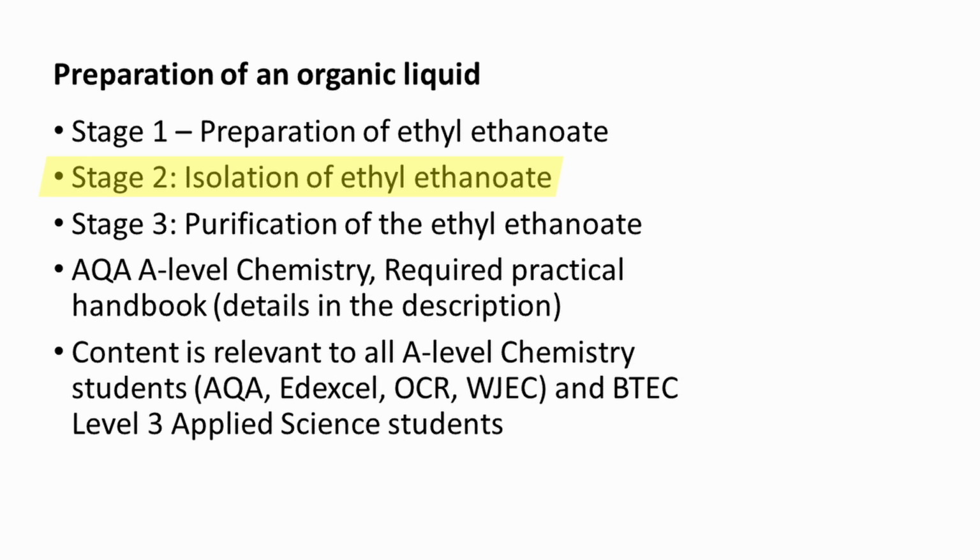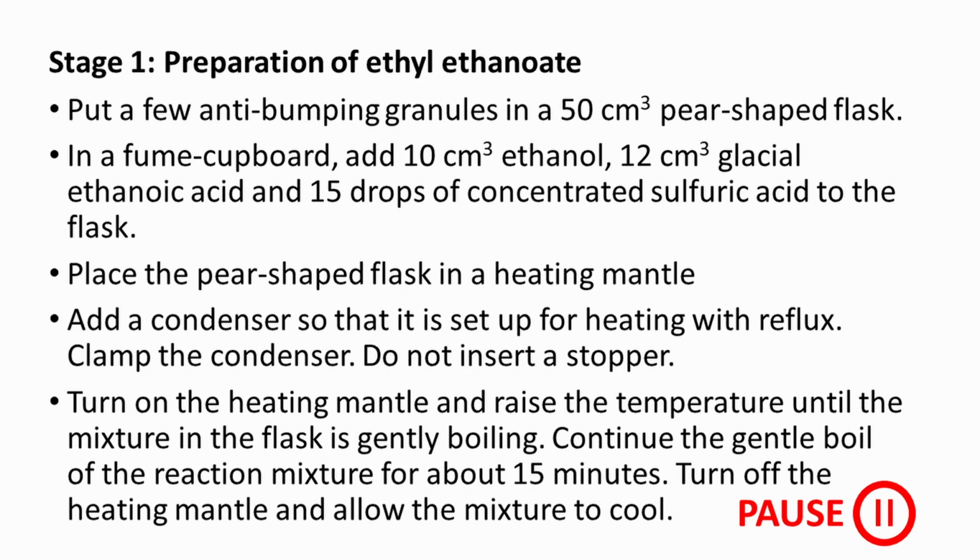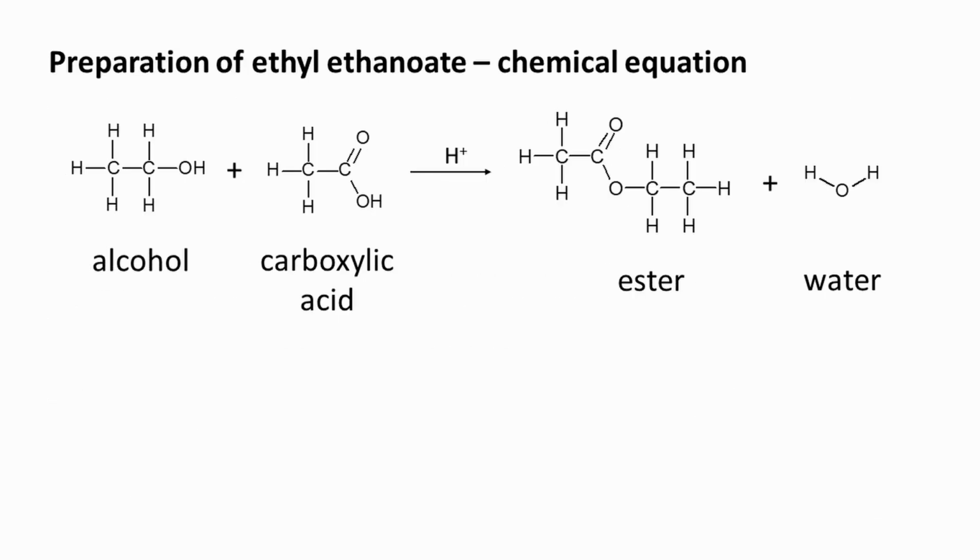Let's get started. This is the procedure for stage 1 which I looked at in the previous video. Please note that any practical work must be carried out under the supervision of persons qualified to do so after completing a risk assessment. The reaction carried out was an esterification. An alcohol and a carboxylic acid reacted in the presence of an acid catalyst to produce an ester and water. This is a reaction that you should familiarise yourself with.